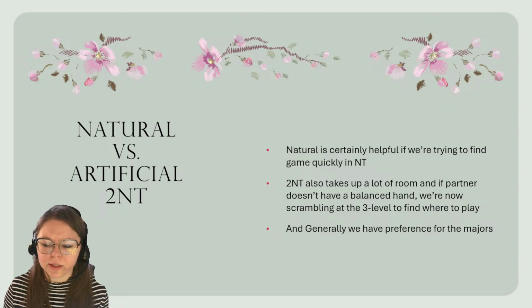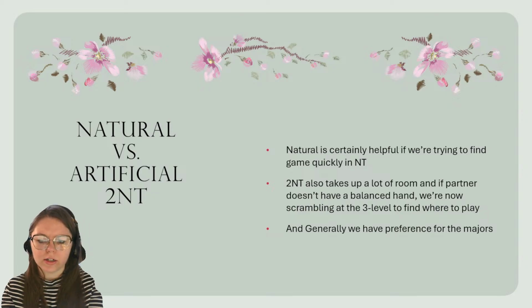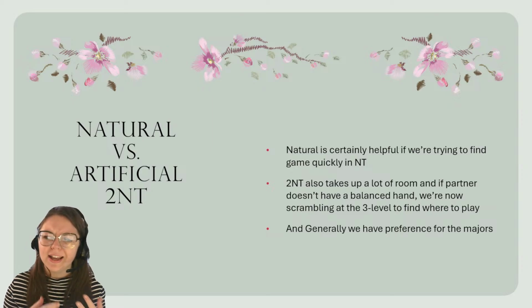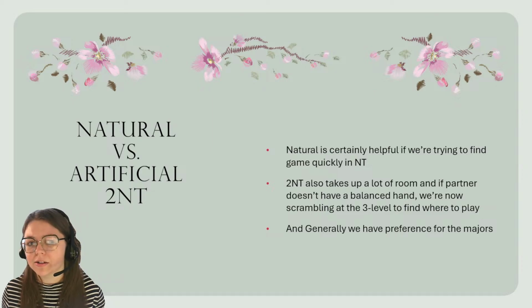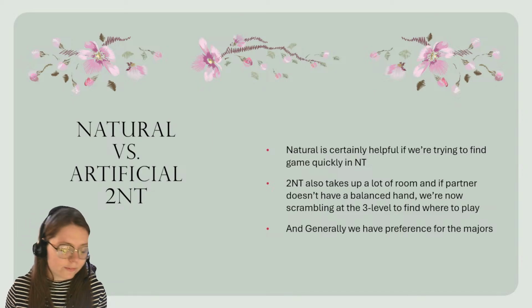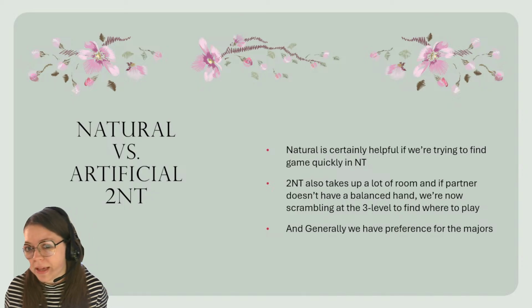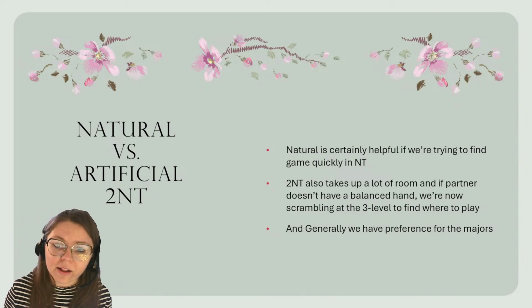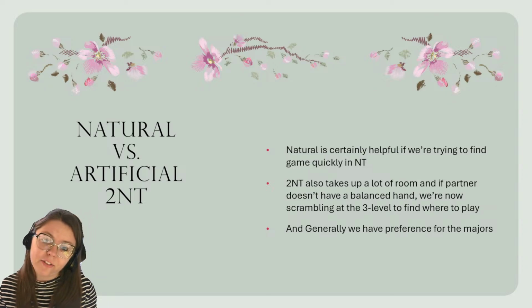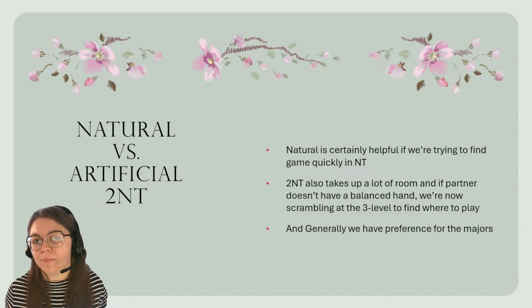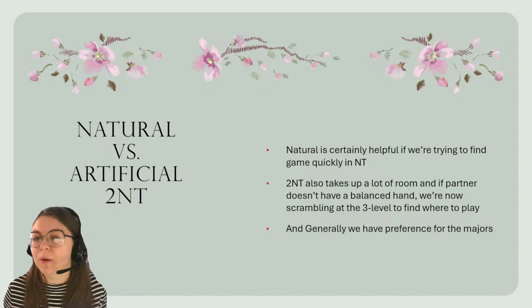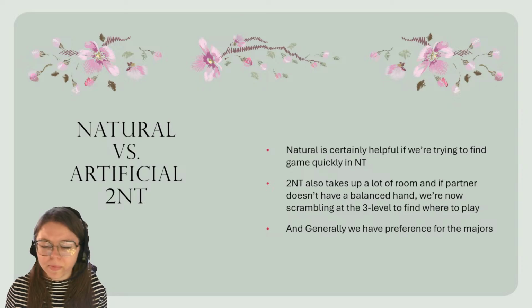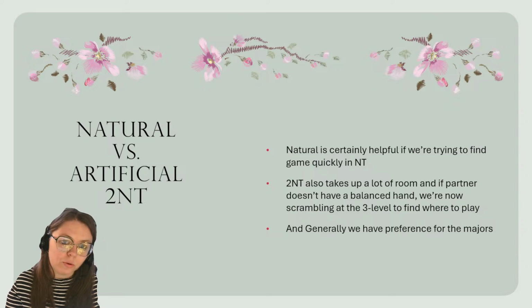One thing that I think is really obnoxious about this is if it goes 1 heart, natural 1 no trump, and then 3 hearts. There's a lot of ambiguity there. We don't know if partner just has 6 hearts and a minimum hand, or 6 hearts and a medium hand, or maybe they are balanced or just unbalanced, like with 5 hearts and they just don't have anything better to bid. Maybe they have 4 spades and 5 hearts, and so now they're stuck making some response at the 3 level. I personally would rather have to do that at the 2 level rather than the 3 level.